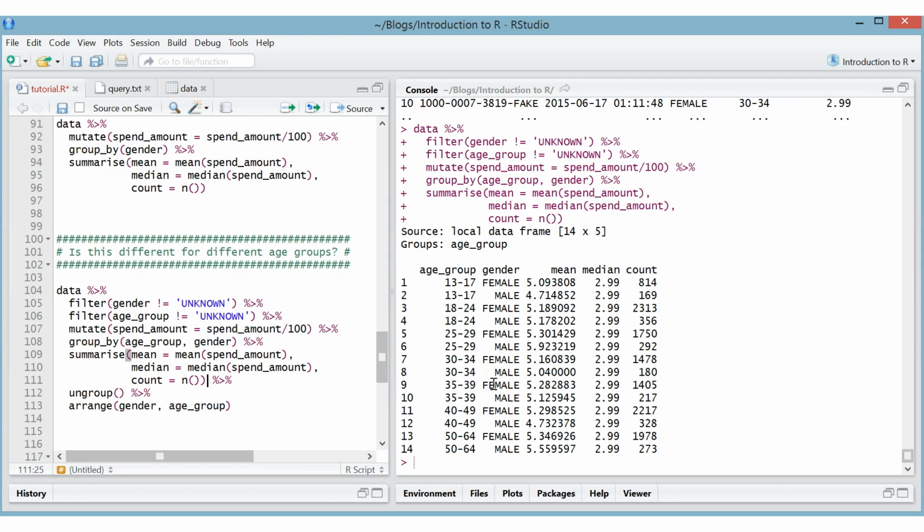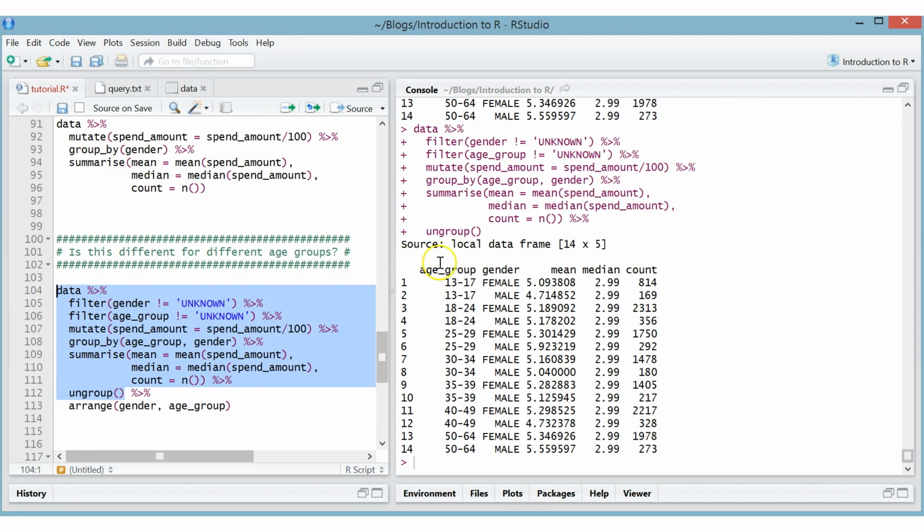Interesting. Okay, two things to notice here. First of all, notice we've still got this thing, it says age group, which is a bit annoying. As a rule, I would make sure you always remove any extra groupings that you might have lying around, because it can cause some funny results. So when you group by two variables, dplyr will only remove the grouping from one of the variables when you use summarize. So you need to run ungroup afterwards, which will remove the second grouping. Let's run that and I'll show you.